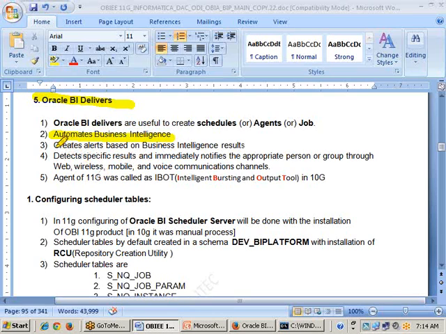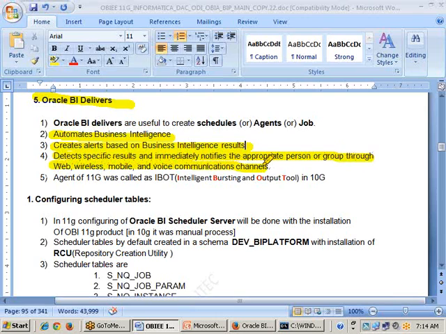Now, create alerts based on business intelligence results. It detects specific results and immediately notifies the appropriate person or group through web, wireless, mobile and voice communication channels.